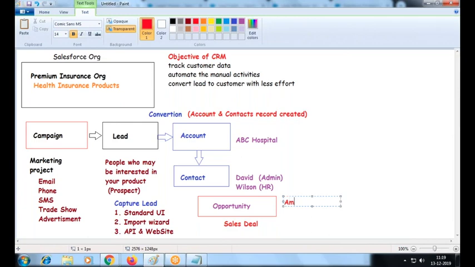The important field I'm talking about is amount. And when the deal is going to be closed, close date, am I right? Because the customer needs a product in a month's time, and the same customer will look for a quotation from other institutes also, right?